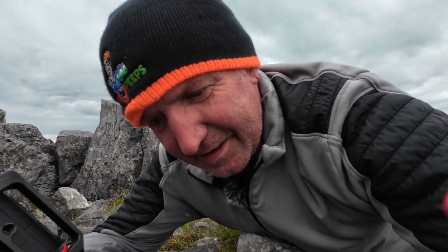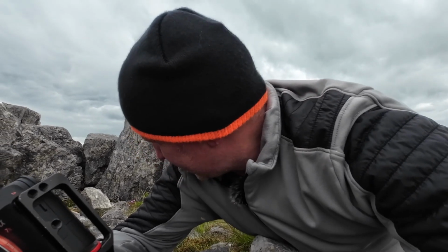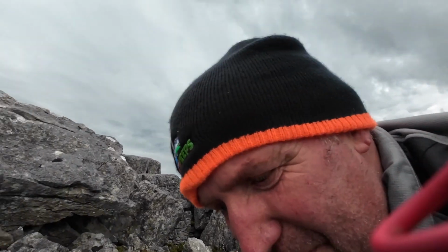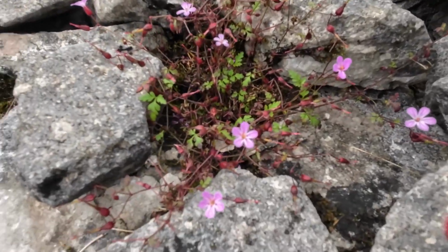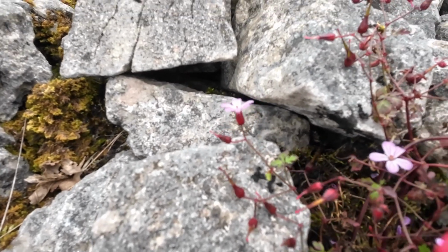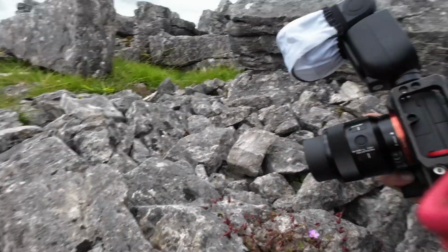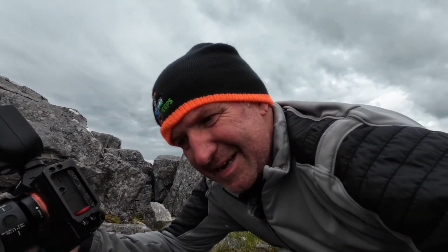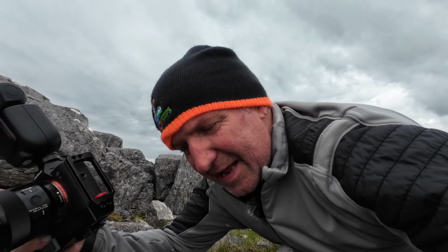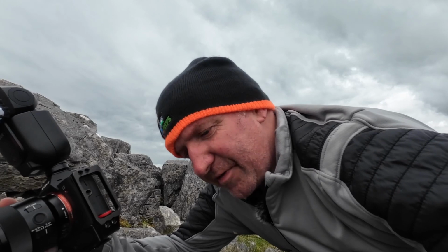Right peeps, still on the old stomach and out of breath. It's like doing press ups is this. But I've got a couple more of these pink ones just up from the other side. Got a couple around here, but also got this one just here, but I've had to move the camera so I can try and get it into that bit of black, just so it stands out and it gives it a bit of separation as such. But what I found, any slight movement with the camera being this close changes the compositions so much, it's unbelievable.